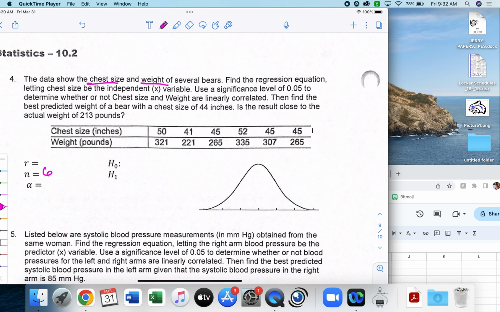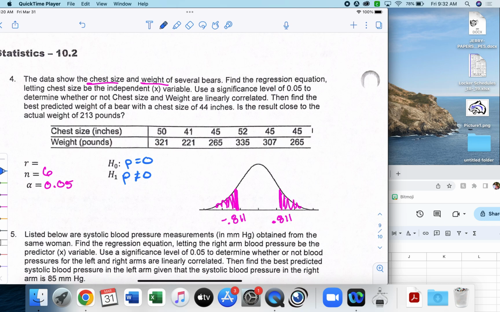6. Okay, the alpha value that they give me is 0.05. Let's figure out where these numbers are on our chart. This is the hypothesis test. We go to this little skinny chart, and we say at n equals 6 and at 0.05, what is my little mark? 0.811. That is what's deemed to be acceptable, and negative 0.811. Okay, so do you remember what we put for our null and alternative hypothesis? Rho equals 0 and rho is not equal to 0, right?